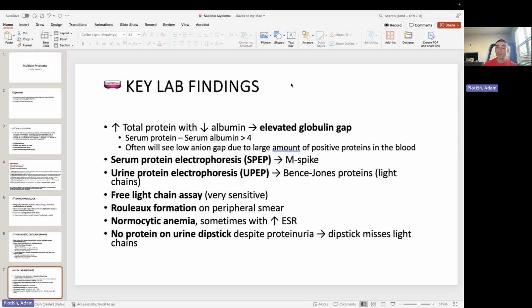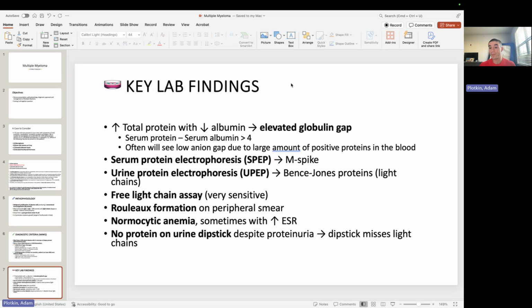So one thing I do is, okay, I see my patient has some of these CRAB symptoms, or they're meeting some of the criteria of the CRAB. They have an elevated gamma globulin gap. I look at their anion gap, and their anion gap is like 1, right? That tells me there's a huge amount of these proteins that we're able to superficially see on the total protein amount and this very small anion gap, but we don't know exactly what's going on. So this is where that SPEP, UPEP comes into play.